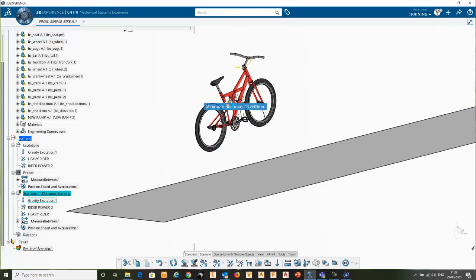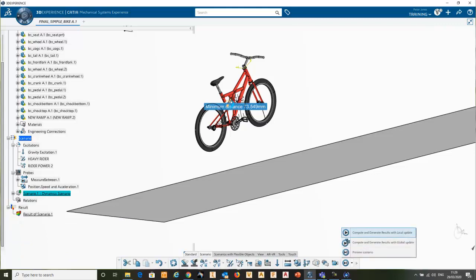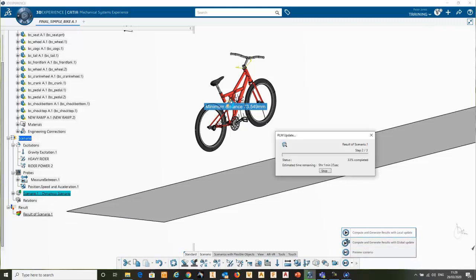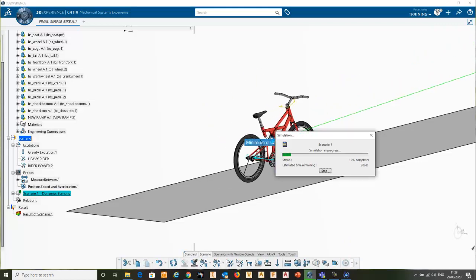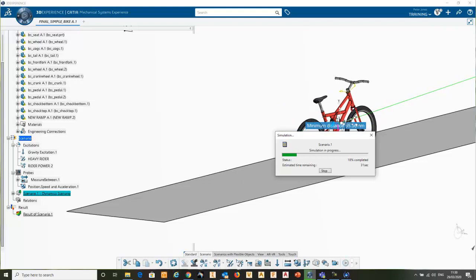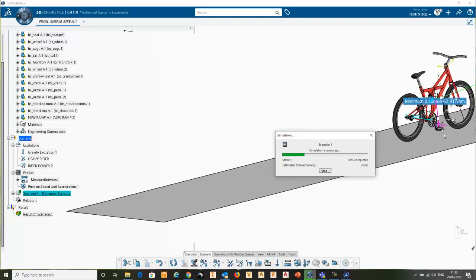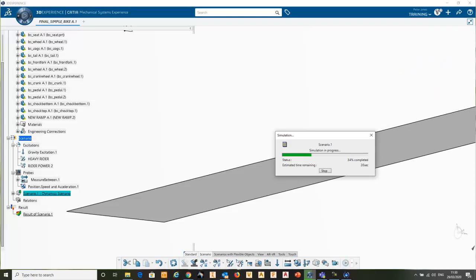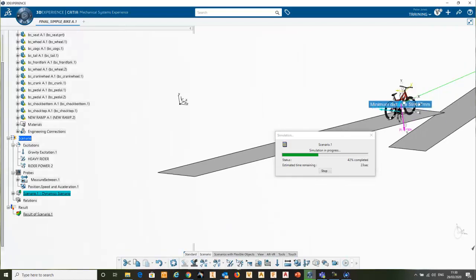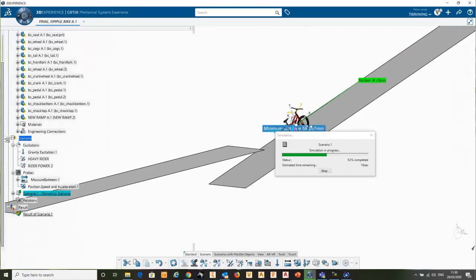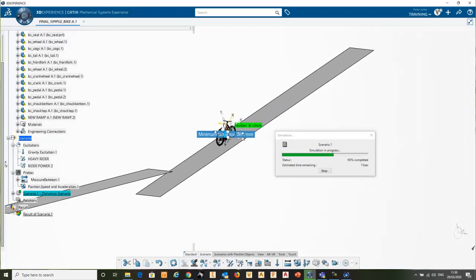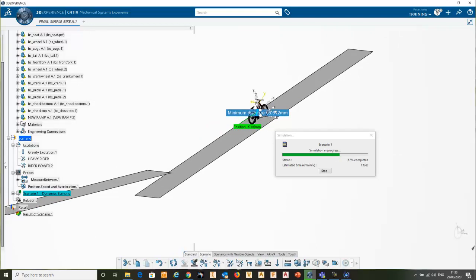So I won't do it now, because if you go into there and do that computation, oh no, let's do it. It will actually compute, and as it computes, it actually runs the simulation until it's done that computation, and that should update this set of results that I've previously done. I think it will take a few minutes. Obviously it's running for that 2.5 seconds, which will actually drop the vehicle over the end of the track. But because it's going slow, because it's computing things, we can actually see what's happening to that damper, and away it goes off the edge of the track, and that is computed.